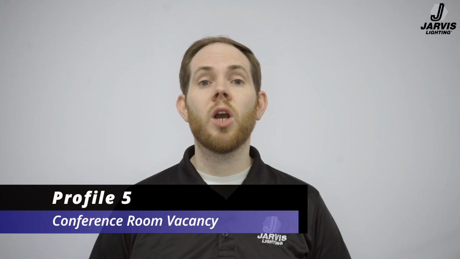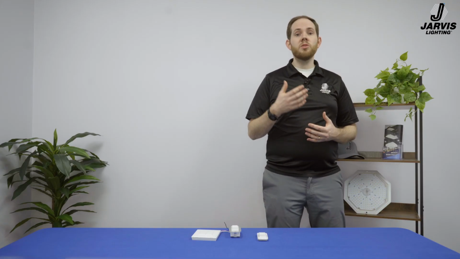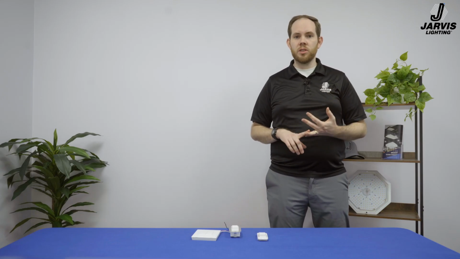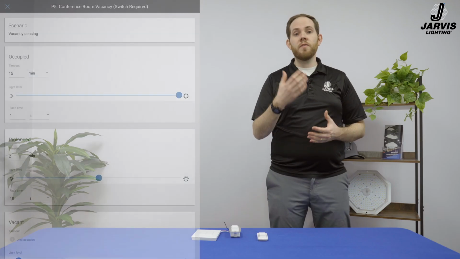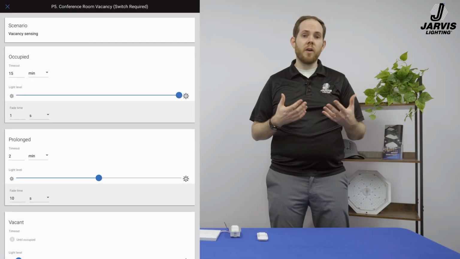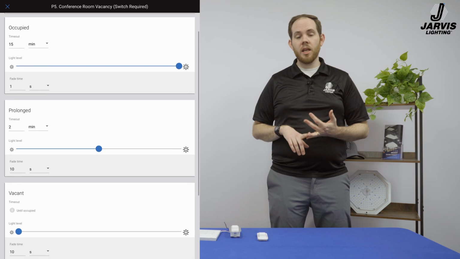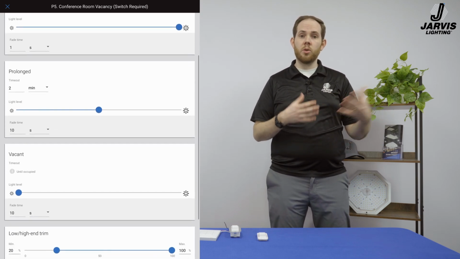Profile 5 is our conference room vacancy profile, which is perfect for interior rooms that do not see continuous occupancy, such as conference rooms and meeting rooms. The devices required for this profile are PIR sensors and one of our line voltage switches or our battery-free kinetic switches. The fixtures in a zone assigned to this profile are turned on manually using a switch or the Jarvis Link app, and will stay on as long as the PIR sensors continue to detect motion.